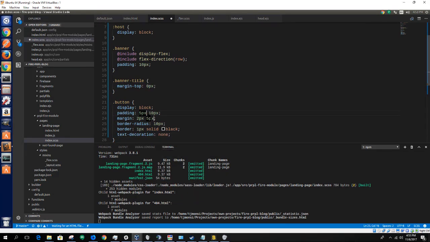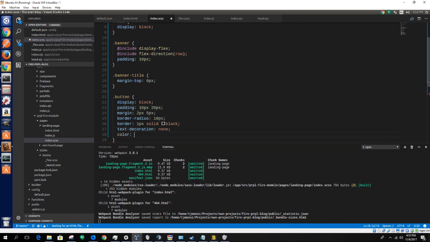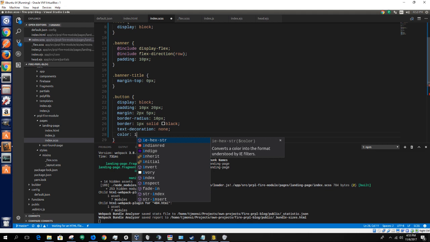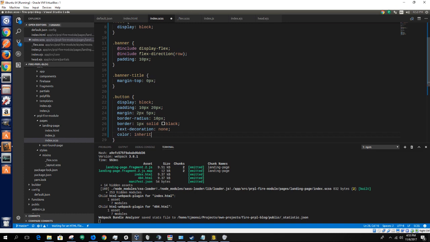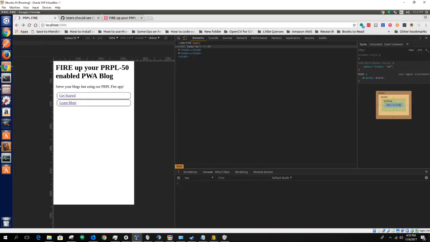Oh yeah, let's make this 10 and 20. And then color should be inherit. Oh no, inherit. Sorry, I used the past tense, which doesn't exist. Okay, it's working.